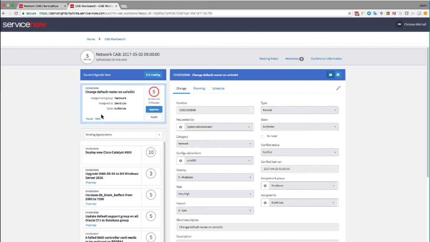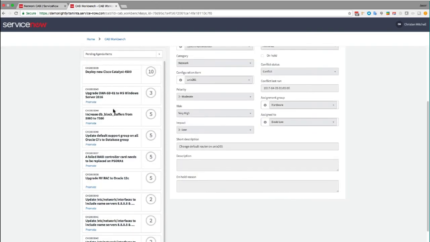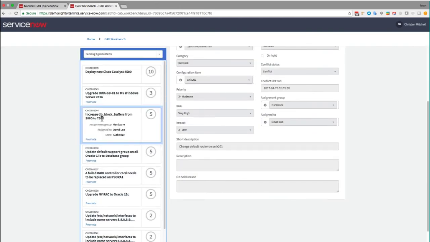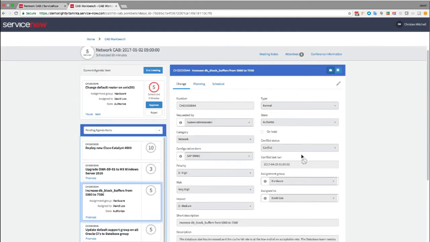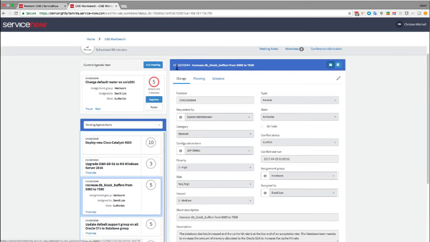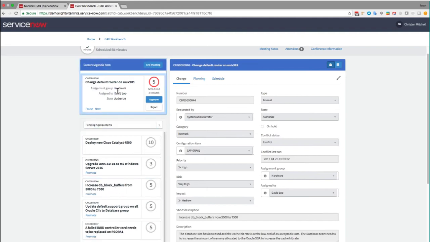Notice though, as an attendee, I can select any of the pending items, and my view of this service portal will be in context to the item that's in focus for me. If at any point in time I want to follow back along with the CAB manager, all I have to do is select the current agenda item, and I'm looking again at the record that is in focus for the overall conversation within this meeting.